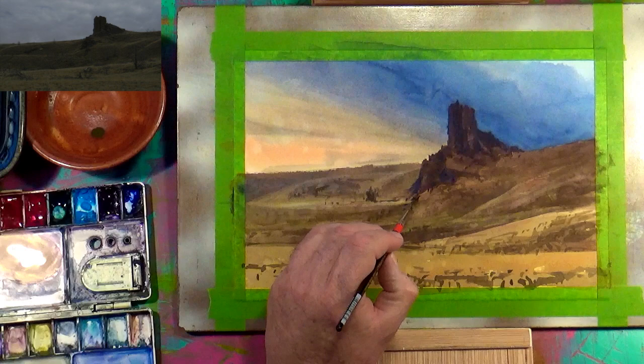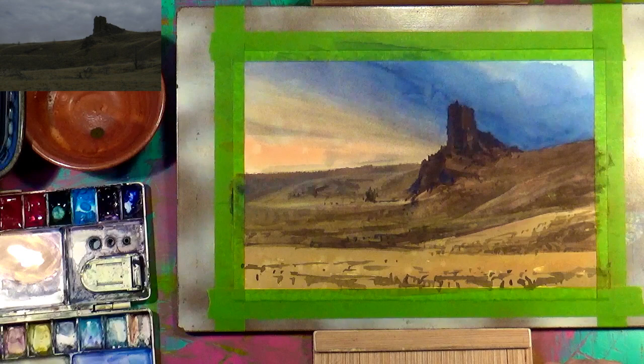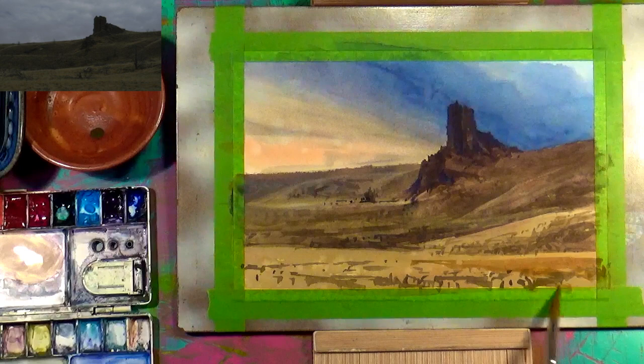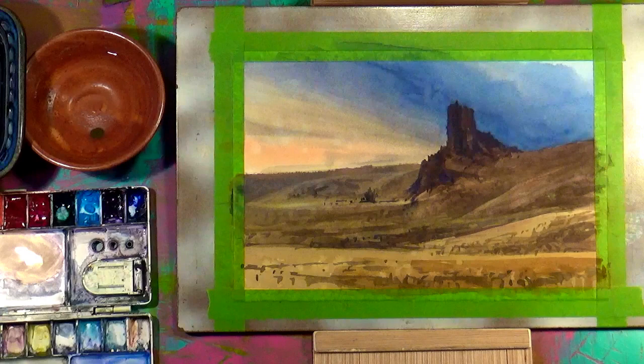and creating a little bit of a light area there as a focal point. So I'm trying to establish a relationship between that monolithic rock outcropping and that little tree and the little light spot between them. That's really trying to create a relationship between the two. That is my focal point, and everything else is really kind of a supporting cast of characters, if you will.